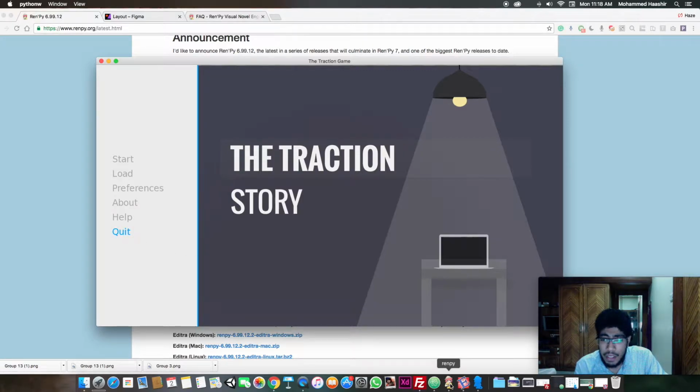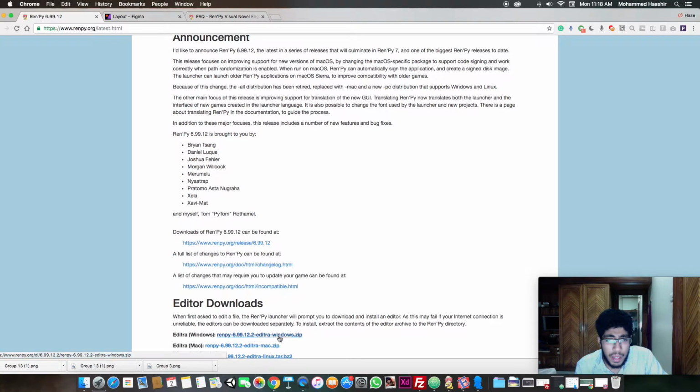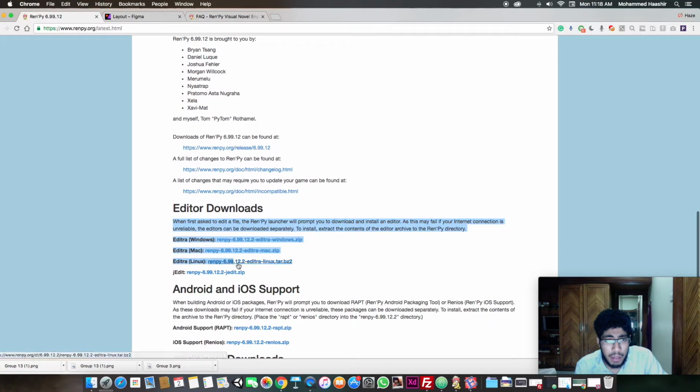Like I said, there's almost no programming knowledge required. I told you about the editor download. Whatever platform you're using, go download Ren'Py: if you're using Windows, get this, Mac this, or Linux this. If you're on Linux, get it from the repository, that'll be easier. If you install Linux, you probably know how to use Linux, so I guess you're a more experienced user.